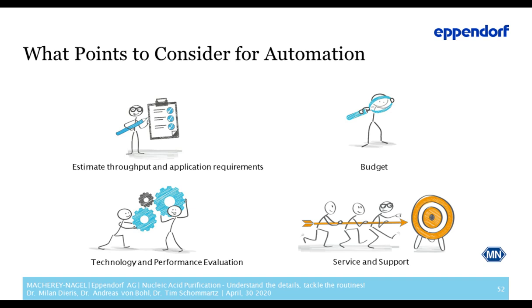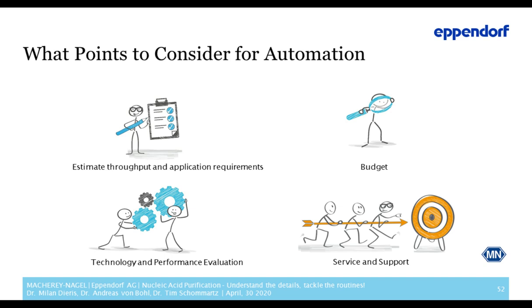Maybe you don't only want to automate nucleic acid purification, but you also want to automate other workflows. Maybe you want to do limiting dilutions or sample dilutions on the platform. Maybe you can do the qPCR setup or NGS workflows on the platform. So the versatility of the platform is something you should always consider if you're going into automation. And of course, the next part is always the budget, which is one key factor if you are going for automation. And then the other part is the technology. So do you want to use magnetic beads? Do you want to use silica membrane? And of course, does the performance meet your expectations in the end?